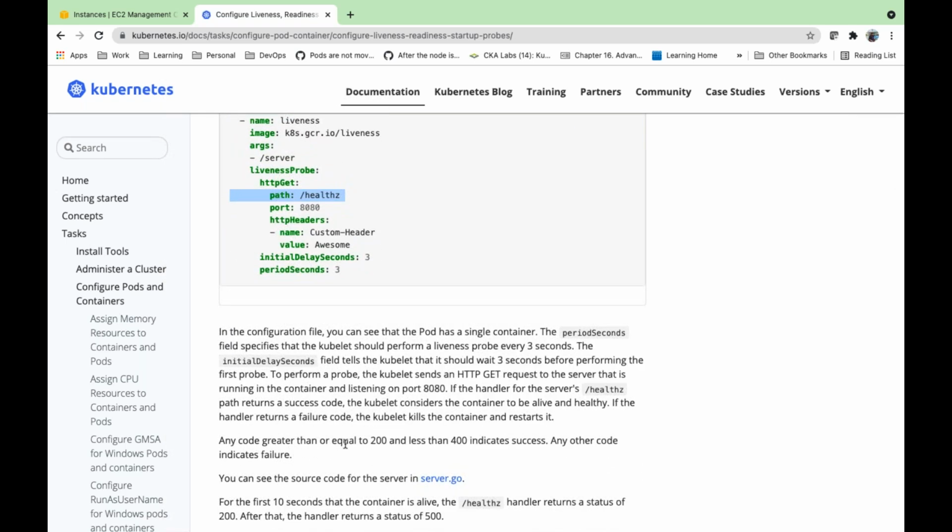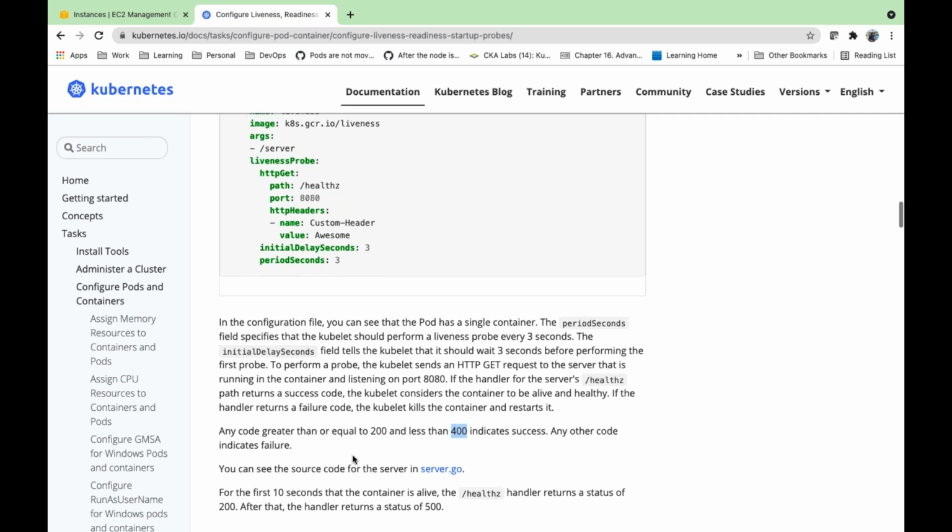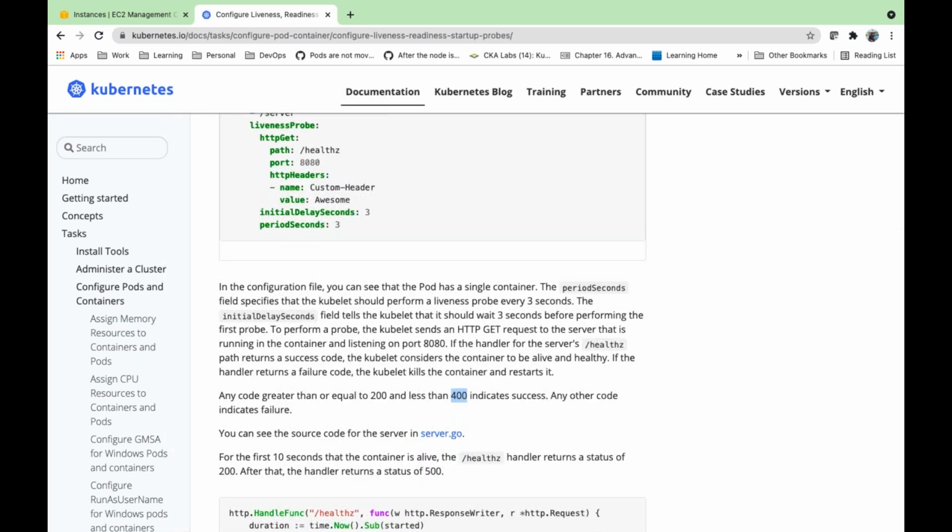If it is not returning a success code... any code greater than or equal to 200 and less than 400 indicates success, right? And any other code outside of this, suppose I am getting a 404. What does it mean?